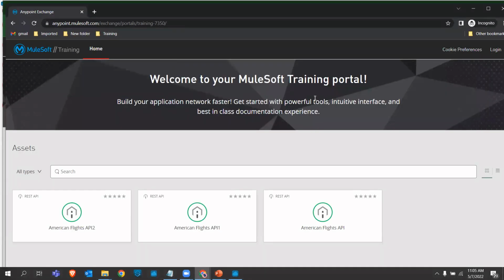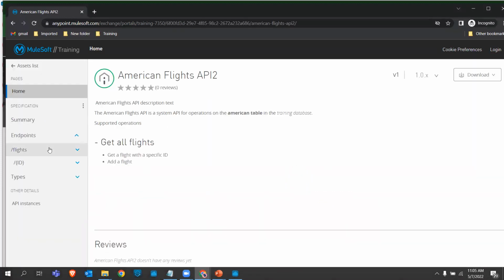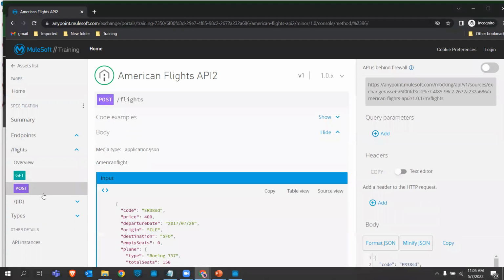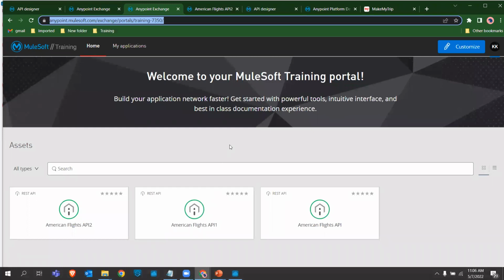So I can see the same thing, but I'm not able to customize anything, right? I have to log in with my user and check this American Flights API too. I'm able to check everything, right? But I'm not able to do any modifications. So this is just user testing, business feedback, you can say, about what the business is saying. Suppose there is another team which wants our data and wants to see how the response is coming. For that, we use this method, the public portal method.